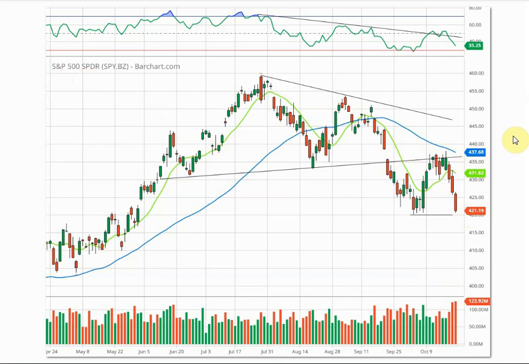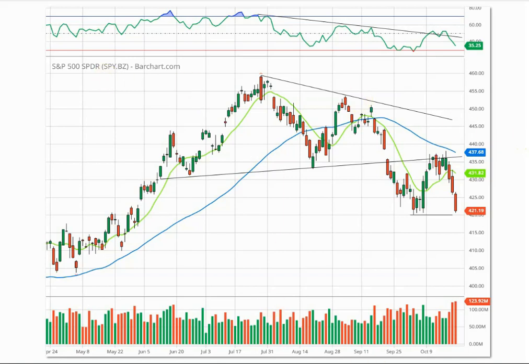Again, as I mentioned to you several times, no matter how bullish you are on certain individual stocks, if the broader stock market has a problem that is bearish, you're going to have a hard time with those individual stocks, even though they look bullish. It doesn't mean that they can't make money, that they can't appreciate in value. They certainly can. They just might not appreciate as much. Okay, so please keep that in mind. You've got to look at the general market as a whole first, then you can start picking your individual stocks if you choose to do so. But again, lots of bearishness in this particular chart.